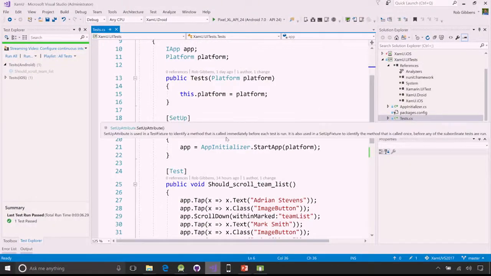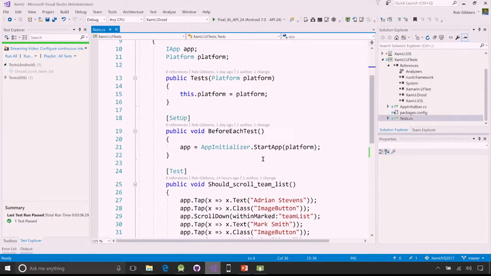And then we have our setup, where we're going to do a little bit of initialization. That's going to tell us where to get the actual binary and install it on the device. Yeah, and just to point out, the constructor there for your test class, that's how you would get a platform from those two attributes. Exactly. Right? Which passes in the platform it's testing for. Yes. And then our app initializer can make a determination: are we on iOS or Android, and where do I go get that binary? So if you have to distinguish between the two as part of the test run, you can. Yes. So being able to run the same test on multiple platforms is going to require a lot of architecture and forethought, but it's absolutely possible.